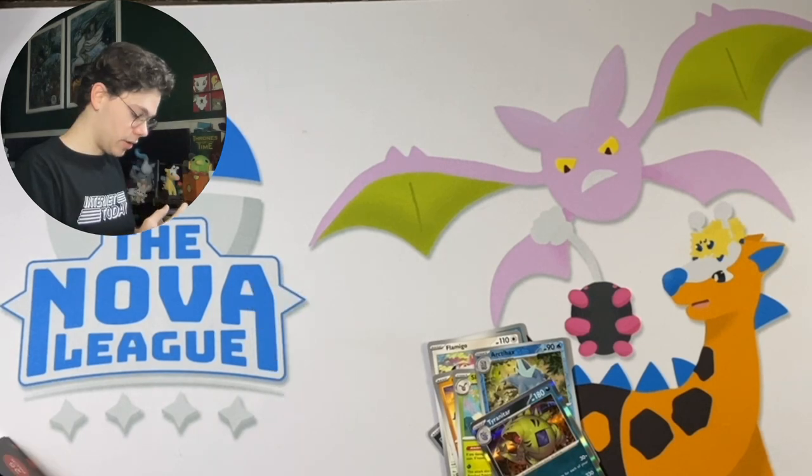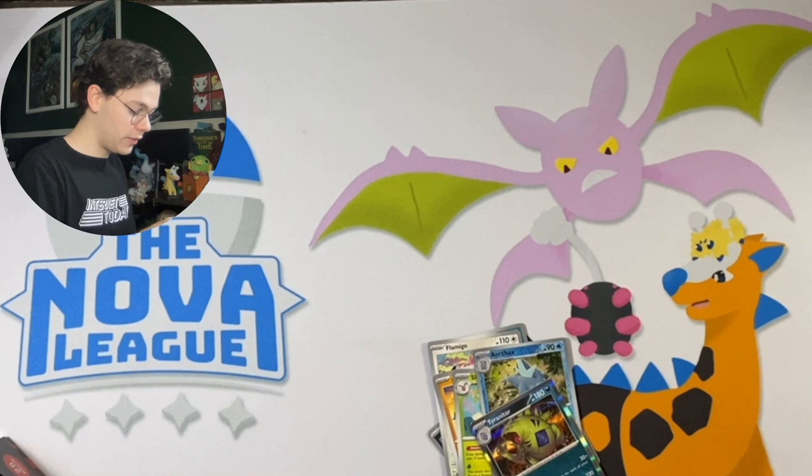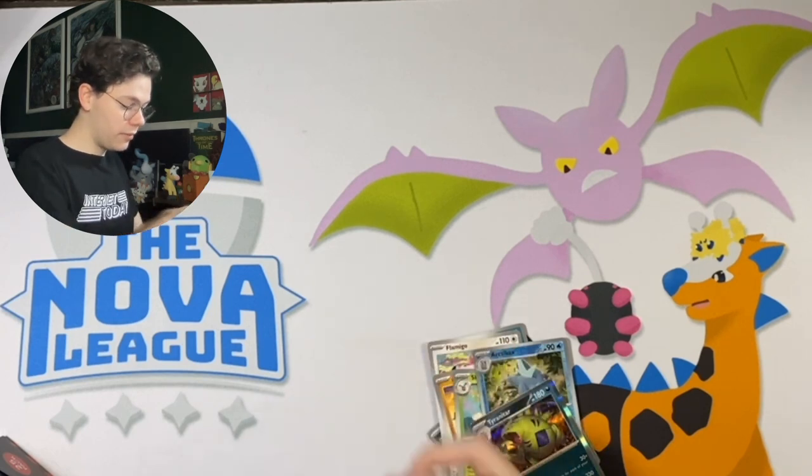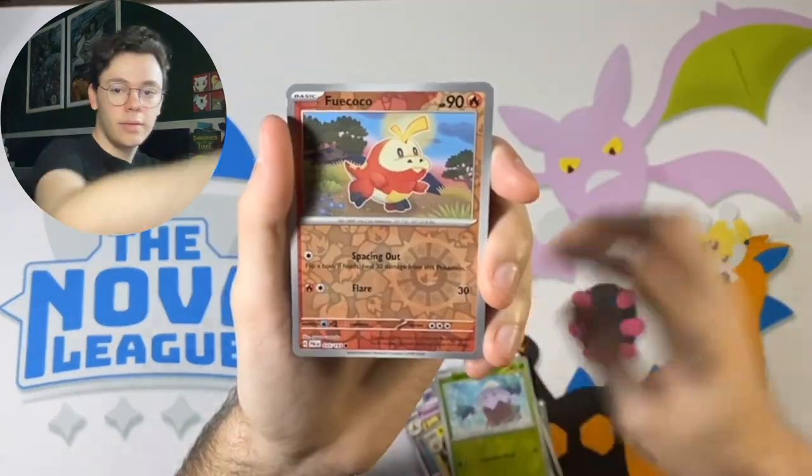Oh man, that's such a cool card. It's one of my favorite cards, like not even of this set, like it's one of my favorite cards ever, but one of my favorite new Pokemon. So that is a huge, huge, huge win. Still no reverse Knacklestack though, which is funny. Reverse Fuecoco.